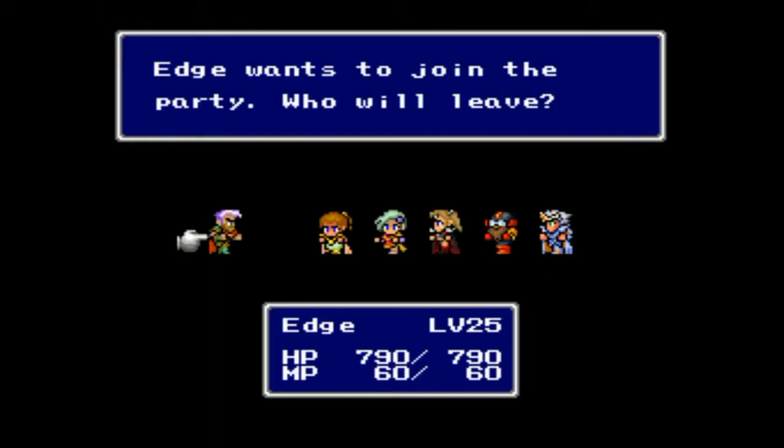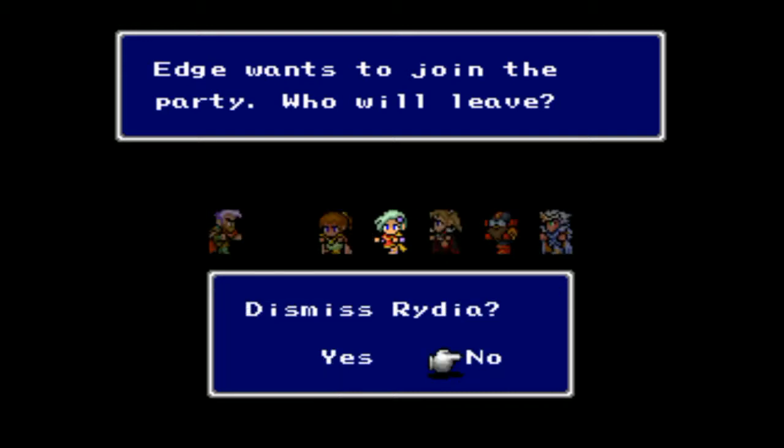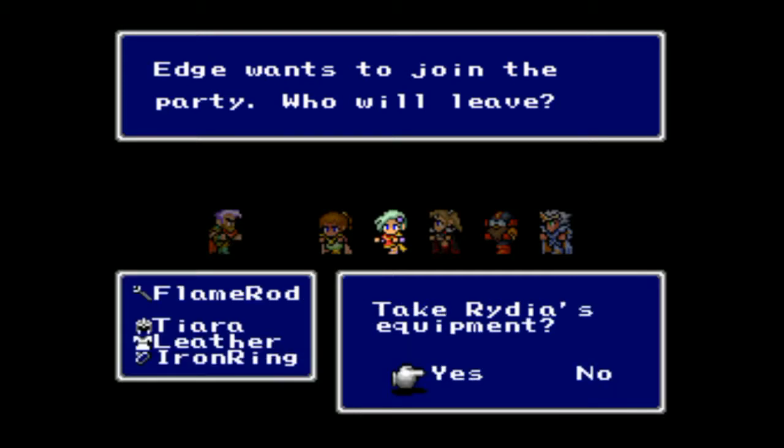Edge. Ooh. Do we want an Edge? Do I? I mean, Rydia's really not that good. But she could be good, and she's kind of good right now, and... Do I have any weapons for Edge? I do. I have weapons for Edge. Okay.